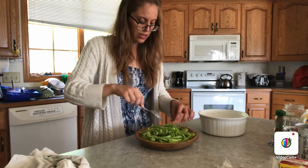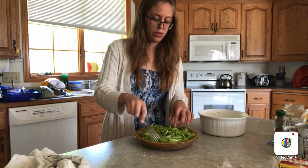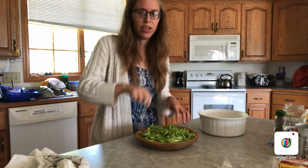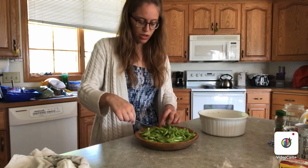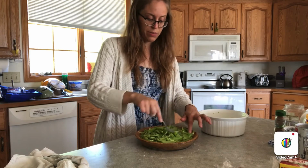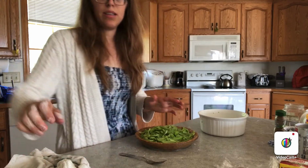I tasted it, oh man, it's so yummy. With the honey and the lemon and the apple juice, and I tasted it even with a piece of the green tomato, and it tastes so good. I'm like, oh my goodness, this can't be this good. So hopefully it's as good when it's baked. All right, see you in a bit.